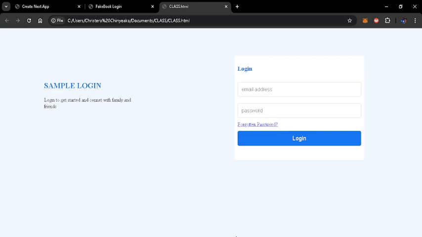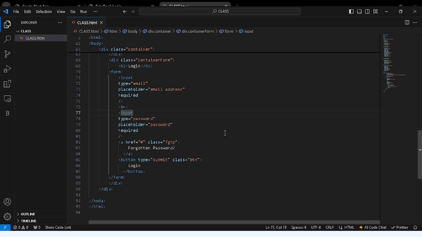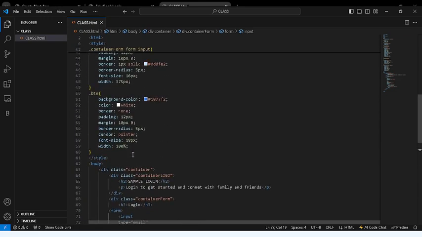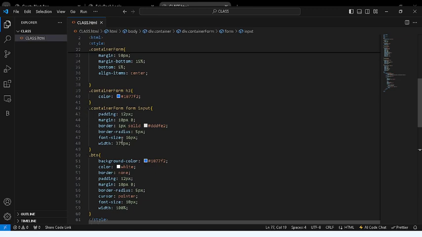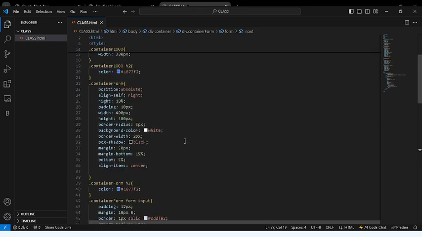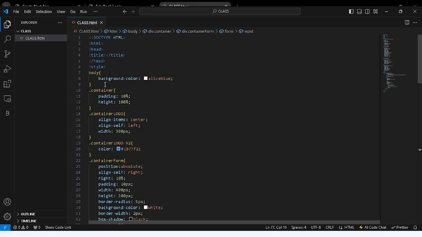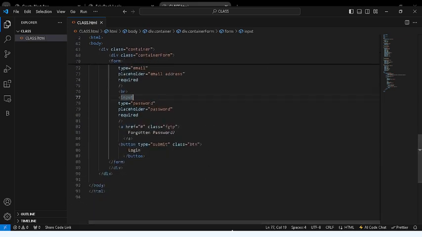Then the next one, I'll just be explaining this very fast. I've already mentioned the uses of the tags, so check this video to find out more about it. So this is the styling. Like I said, I've explained these tags and I've explained the styling and their uses in this video. So just go ahead and check, and then you will understand it better in that video. Without wasting much time, I think this is the end of the code and it's looking great.